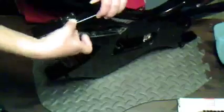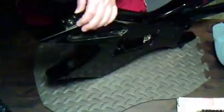Yeah, that looks good. And again, while I have the cavity open, I'll set this over a little bit more so you guys can see what I'm doing. I'll usually press that tang in just a little bit, so that way when you put the cable in, it kind of grabs a little bit better. I personally like a nice tight connection. So I push that in a little bit, and it seems to be good.